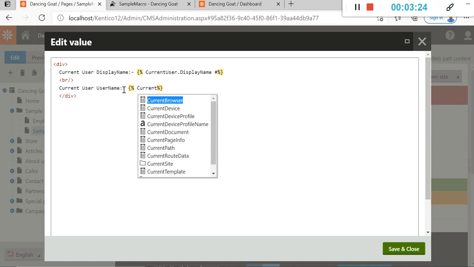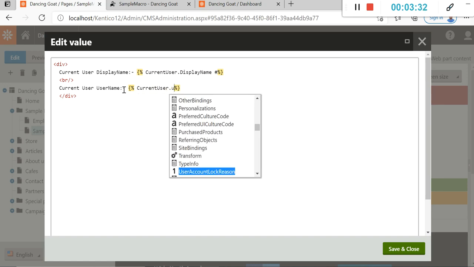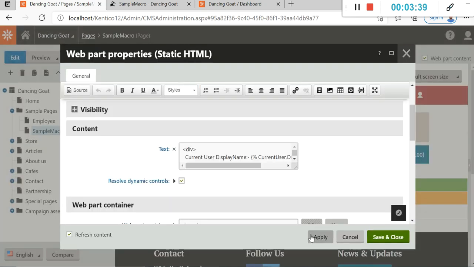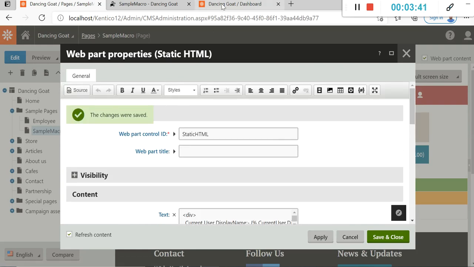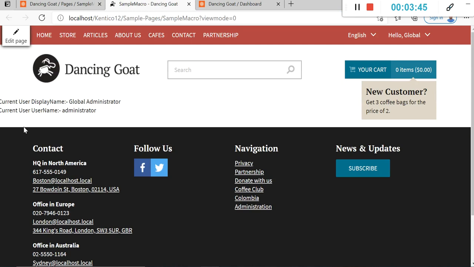In the IntelliSense you can see these are the system macros which are already built into the system. There are different values, so you can make use of them and apply. Let's refresh the page again and you can see the name of the current logged in user is administrator.